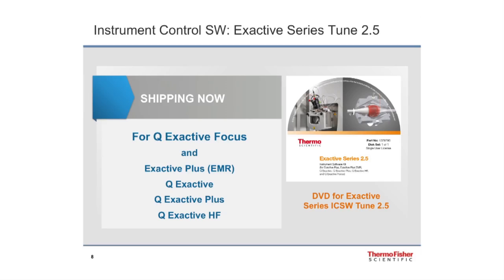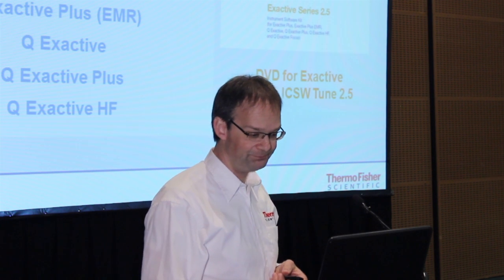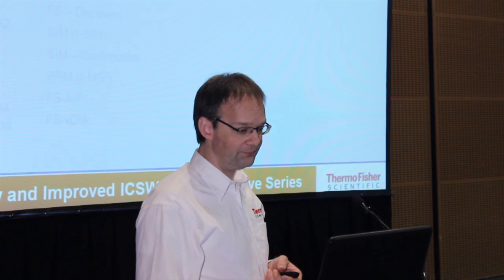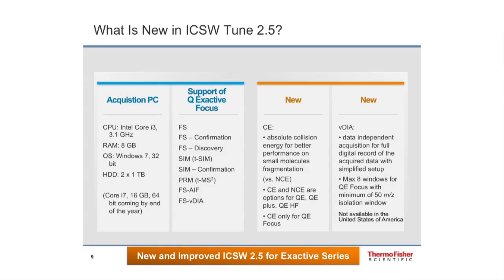We have new instrument control software on that system. Just a side mark, it's called 2.5. That's not that important. It's software which is valid for all Q Exactive instrumentation, but it's specifically for the Q Exactive Focus that's added in here. So the scan modes we have. We cleaned up the instrument software a little bit for Q Exactive Focus for more easy operation.